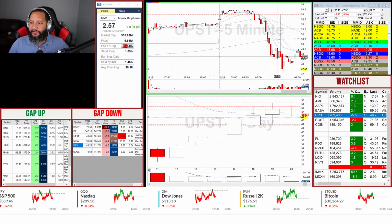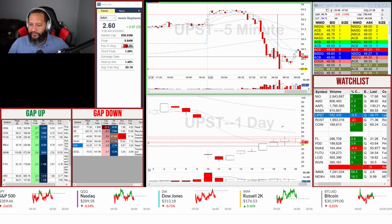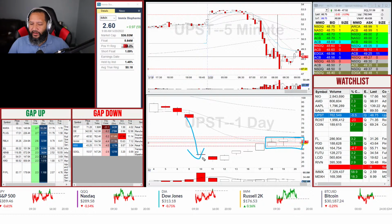47.51. Love this stuff here, guys. This is good pop, a good drop there. And you're kind of just stuck here between the highs and lows of the last two trading days. A crazy gap down a few days ago, right on the 10th, and now we're kind of recovering. Today there's news about some big firms dropping their shares here. Let's see. Is that going to be strong enough to bring these guys back down to 40, 35, or are we going to just shake that off and continue to close this gap?